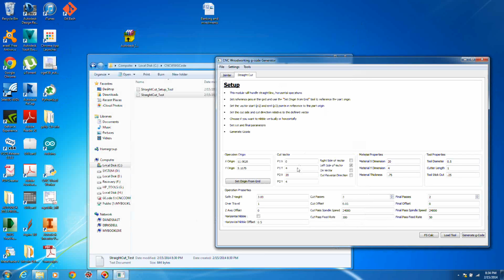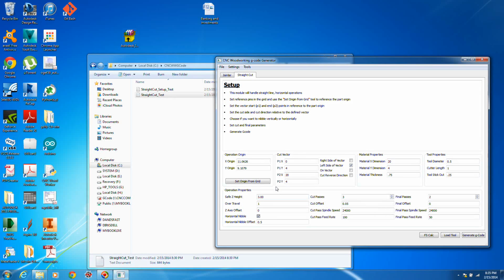Okay, so now let's look at this horizontal nibble. Basically what this does is allow you to do straight line profiling cuts with bits that have an undercut in them, like a bullnose bit or a tongue and groove bit.